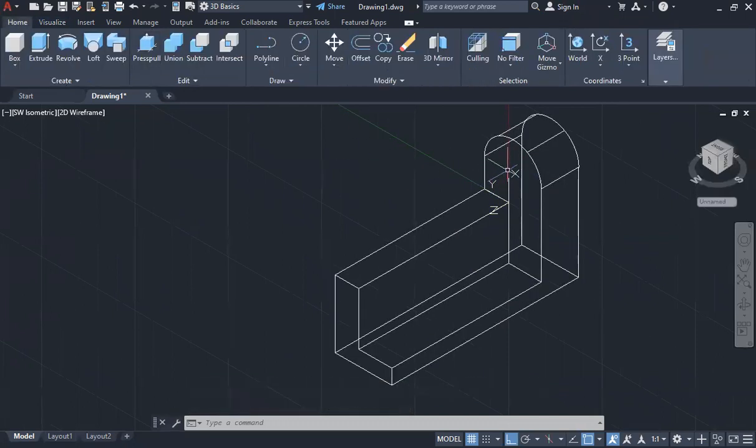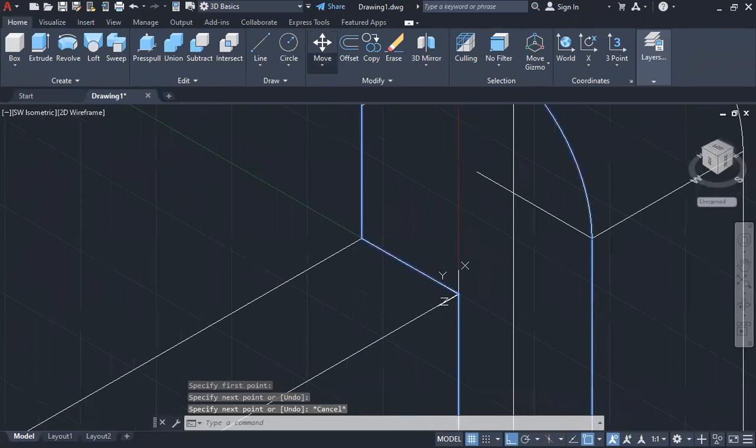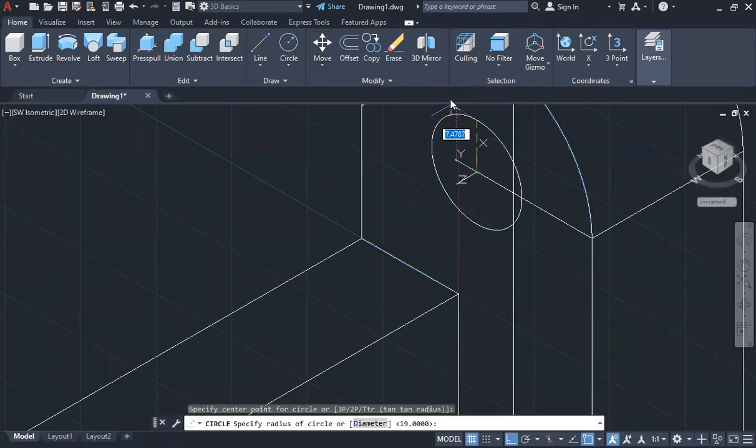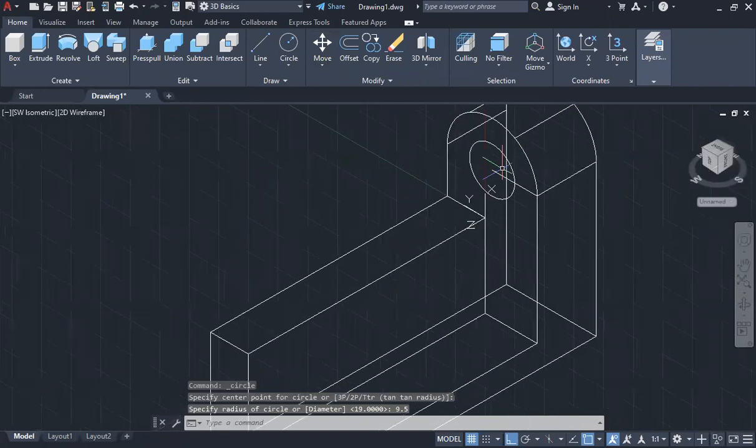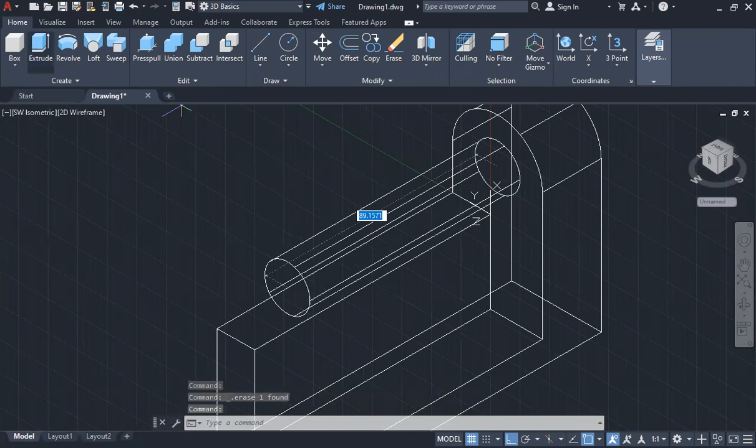I'll go ahead and draw my circle. So I'll just use construction lines. For my construction lines, I'll just use normal lines so that I can delete them easily. So just a normal line to my center, and then draw my circle. Circle with a radius of 9.5. Be sure if you use construction lines like this, you delete them before you do your extrusion. So I'll delete this one and then extrude my circle to make it a cylinder. I'll extrude it a distance of 25.